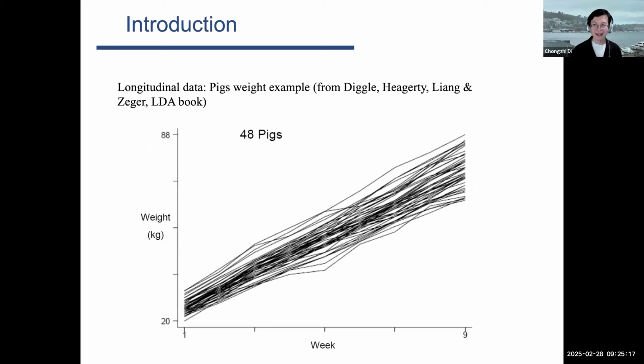To give a bit of a contrast, this is an example I used in previous workshops for typical longitudinal data. In this case, we're looking at growth curves in terms of weight for 48 pigs. Each individual still has a trajectory, but the data are only observed at about 5 different time points, so the curve is connecting those 5 dots, right? Because the data are sparse, the shapes are relatively simpler. In this case, a linear growth curve can probably capture the shape pretty well.